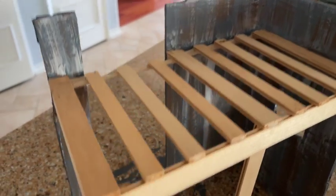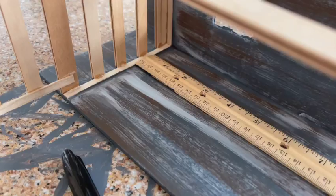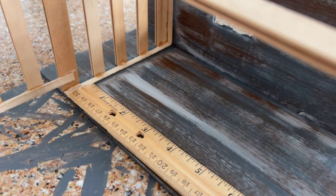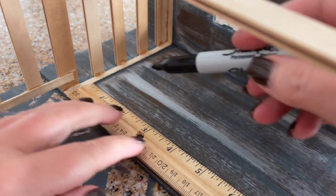So I'm going to do the whole thing that way, and then this is what it looks like when it's nice and dry. Before you move on to the next step, you definitely want this to be completely dry. Okay, so what I did was I just took my ruler, and I'm going to grab my Sharpie here, and I'm going to use my Sharpie to make pretty straight lines.